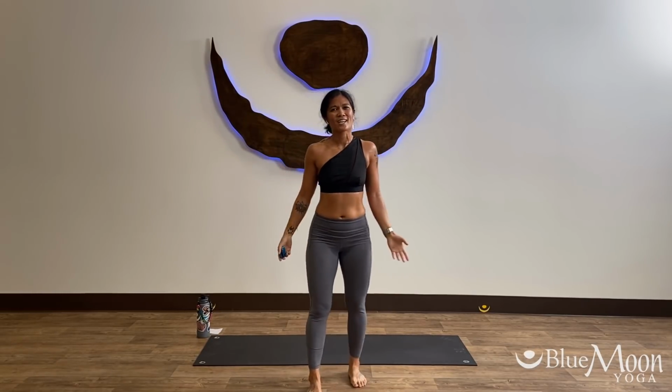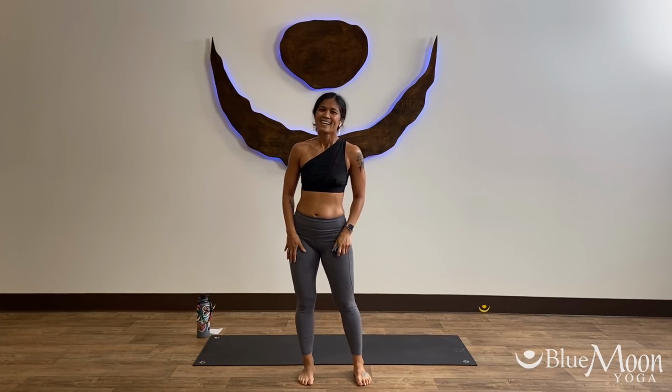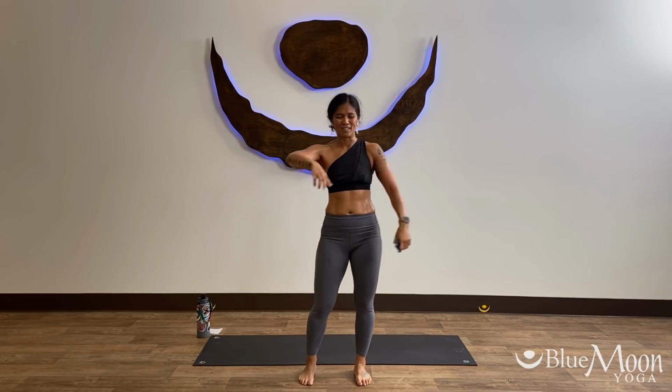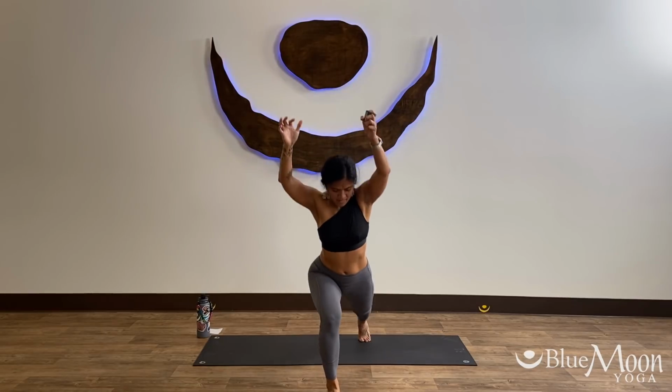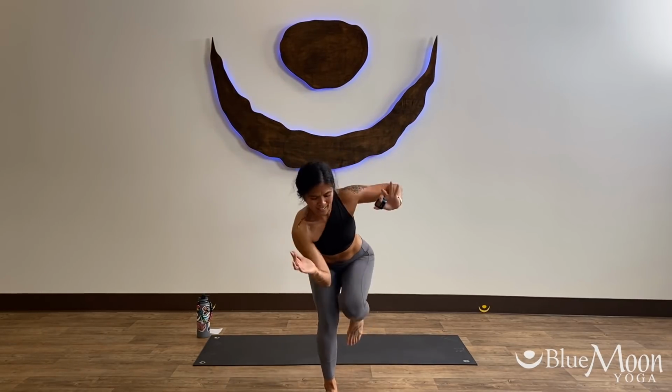Change, come up to standing. That was 1. Your right quad should be on fire right about now. That means you're doing it right. 1 more round. Bring your arms up. Bend your right knee. Stay low. Set. Go. You only have 20 seconds.